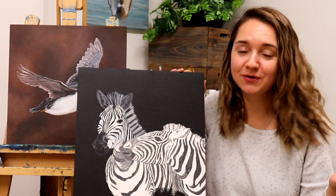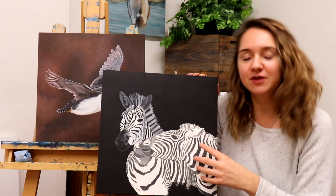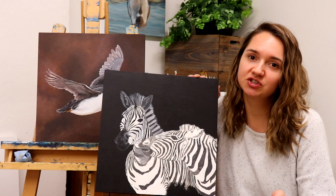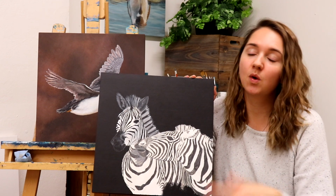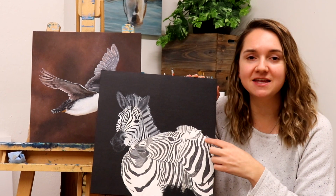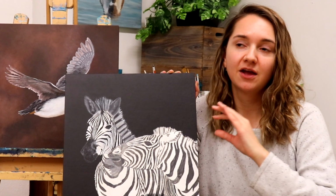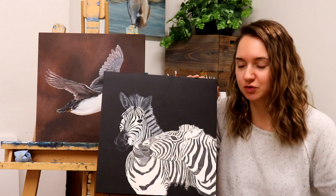We're gonna go to it from the beginning very shortly. But I thought it would be an easier painting to do based on the fact that it's black and white and basically just stripes. There's not really much fur texture or anything like that. And it's not as patterned as like the snail would have been, or especially the iguana. And yet, because it's black and white paint, it's very difficult to try and get full coverage on an area. You kind of have to go over every line you make very precisely and have very delicate, precise strokes.